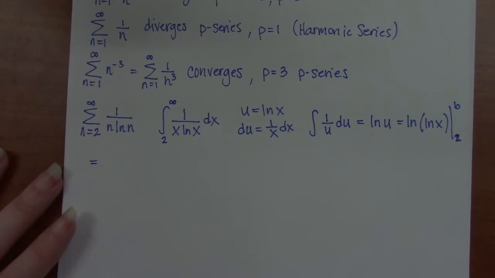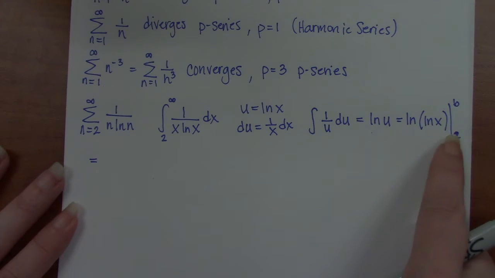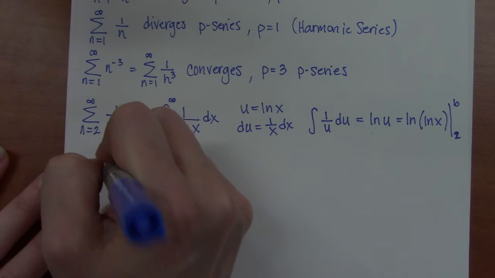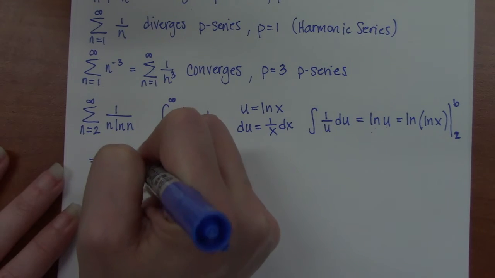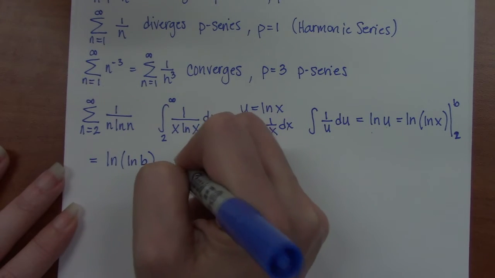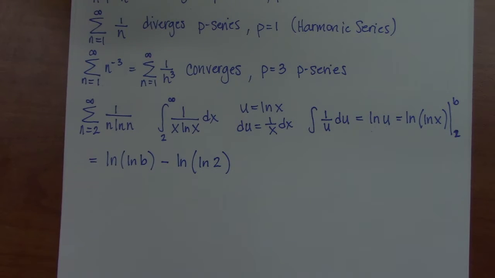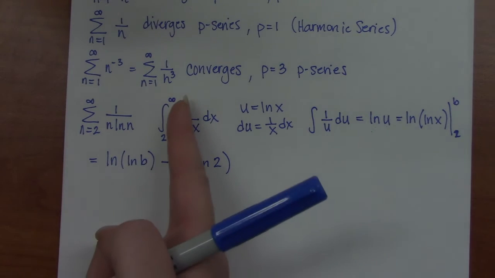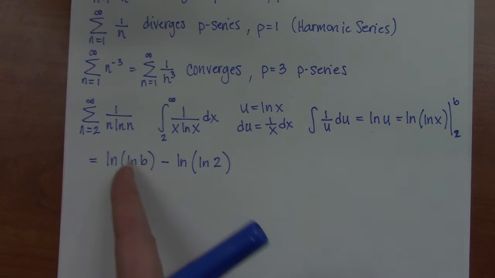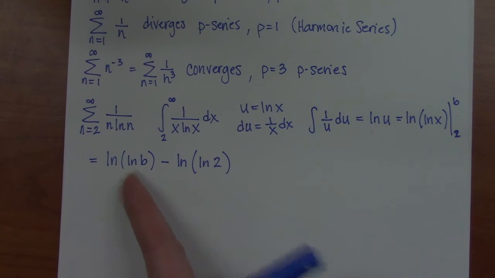Then the fundamental theorem of calculus says we plug in the top number, then we subtract the bottom number. So you're going to get the natural log of natural log of b minus the natural log of natural log of 2. That guy on the right is not the natural log squared of 2. It is the natural log of the natural log. That doesn't multiply. So then this is what we need to figure out: what's going on at infinity? Since b represented positive infinity, we take the limit of this expression as b goes to infinity.